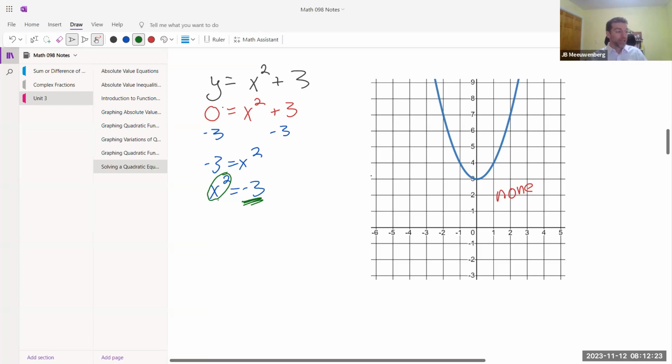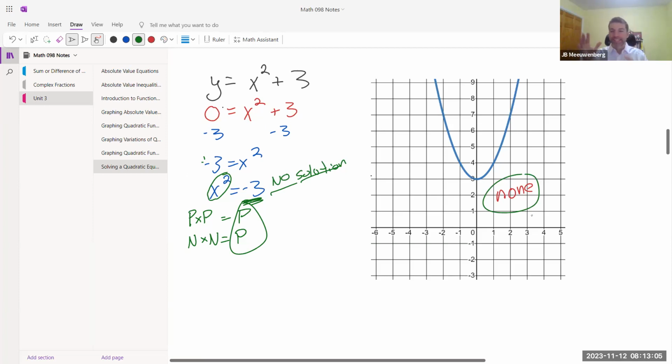There's no way to multiply any number by itself and get a negative number, because if that number is positive, a positive number times a positive number is always going to be positive. And a negative number, if you multiply it by itself, is also positive. So there's no way to multiply any number by itself and get a negative number back. And so this means that there is no solution here, no real number solution. You'll learn about imaginary numbers at some other point. But for now, there's no solution, which is going to be the case when our parabola does not cross the x-axis.